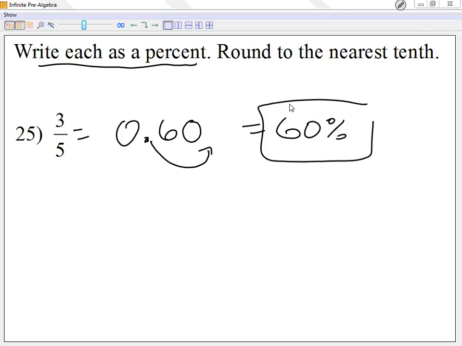If there's more than 2 numbers, like a list of them, only move it 2 places to the right. I needed to add the extra 0 to be able to move it twice. But only move it 2 places to the right. And if you have way too many numbers, make sure you round it to the nearest tenth, which means only one decimal number. So your answer should finish with at most 1 decimal number. All right, any questions?